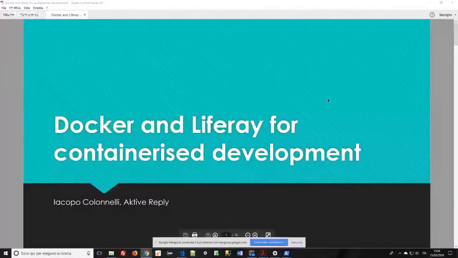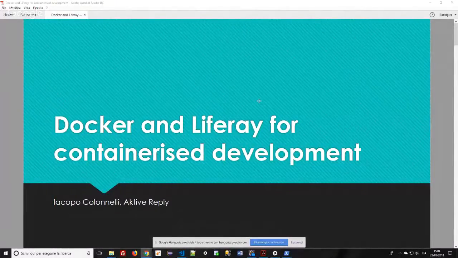Okay. Thank you, Milan, for the presentation. I am Iacopo Colonnelli, and I will present my work that I published a few weeks ago on Liferay blogs. Today I will talk to you about what Docker is in a really few slides.